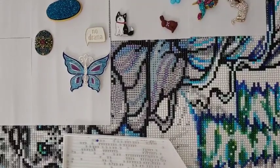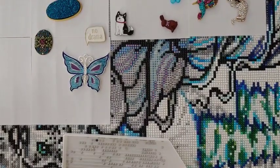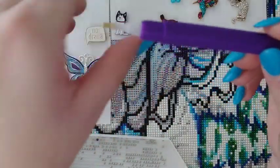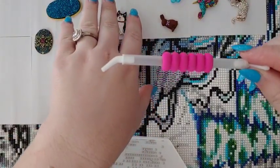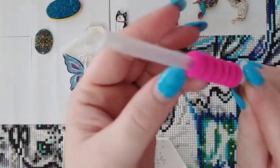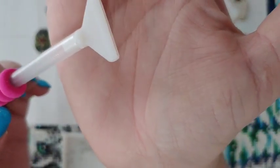Okay guys, for this new product — are you ready?! I want to get out a brand new one so you know exactly what it looks like when it comes to you. So I know bent-tip pens have been around in the community, but look at this — if you are a plastic tip lover, you are going to freak and love this. You now have a bent tip that is a plastic tip, and it comes on this pen with a cute little pink squishy — or blue if you'd prefer.